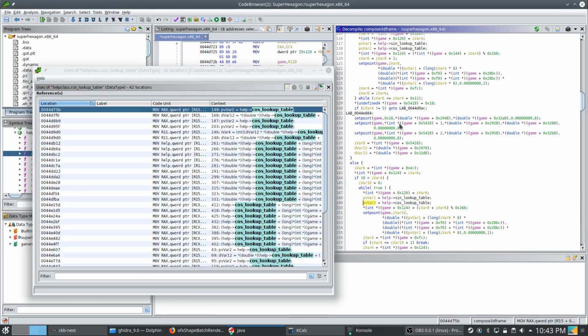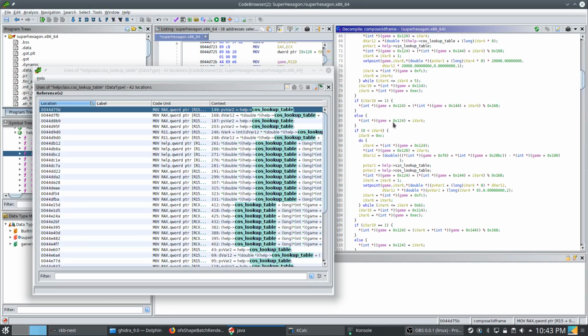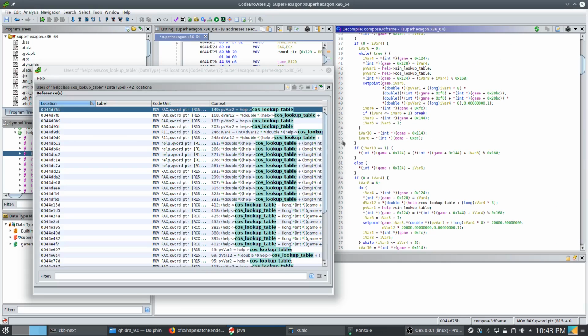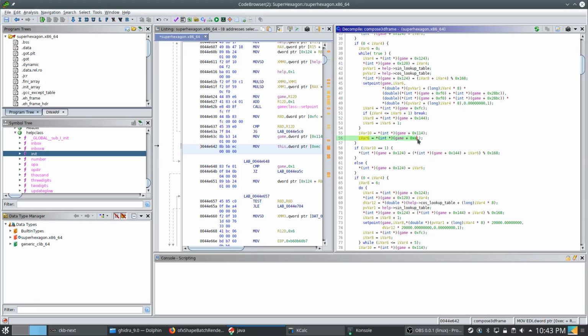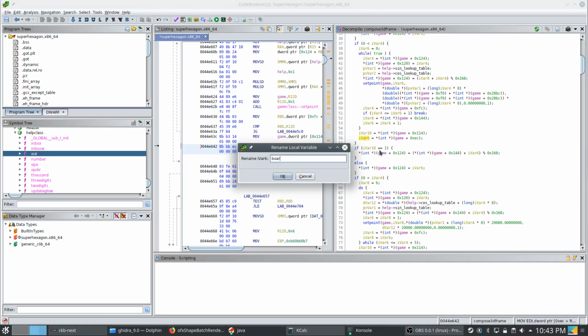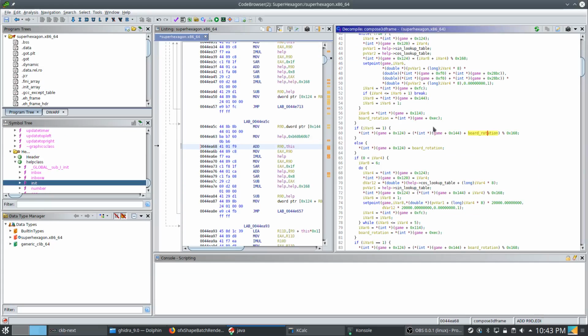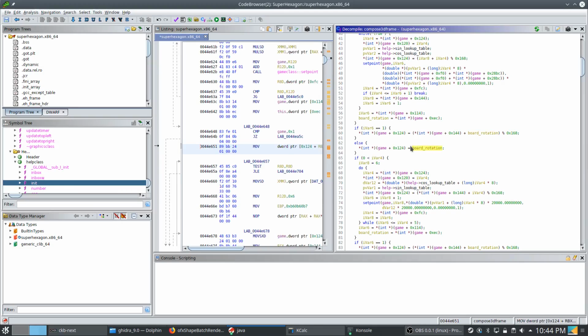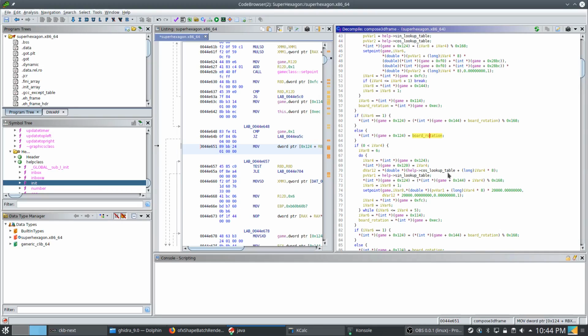In particular, there's this giant compose 3D frame function that does a whole lot of interesting things, but one of the more interesting things it does is it takes this ivar6, which uses game plus 0xcc and dereferences that. I'm going to rename this to what I think it is, board rotation. And then it uses that board rotation, it does some sort of math to it, and then eventually it looks it up in the lookup table. So I thought that that was a pretty good sign that this was going to be the board rotation, and the values we found earlier were going to be the colors.